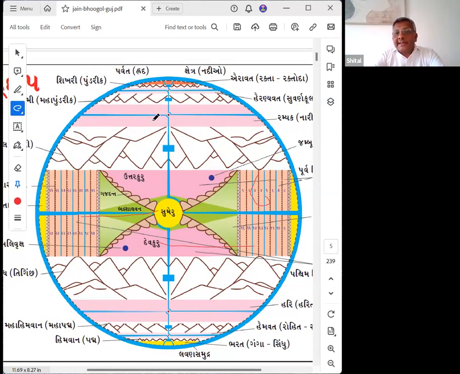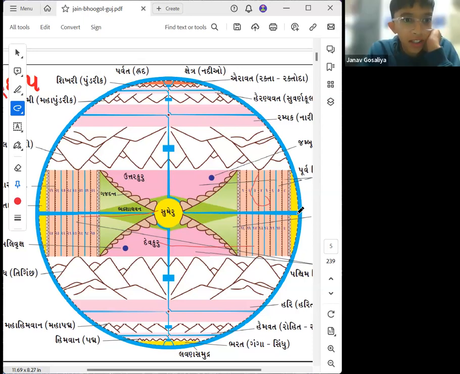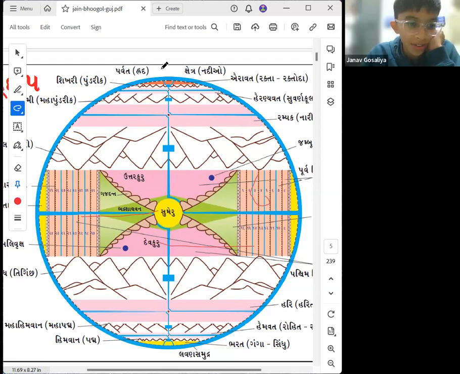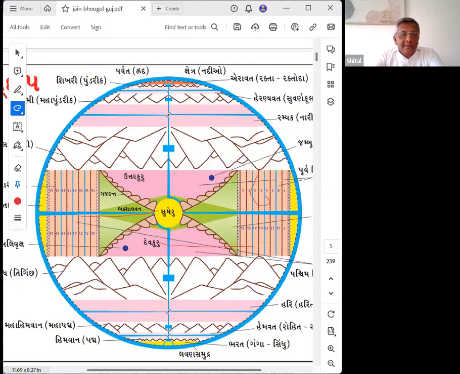So what's the distance from one end to the other? Remember this distance here? 100,000 yojans. Very good. And the distance from here to here? 100,000 yojans. Okay, so let's just read a bit. 1,00,000 योजन व्यास वाले जम्बू द्वीप के दक्षिणोत्तर व्यास के हम 190 भाग करेंगे तो उसमें एक भाग प्रमाण तो भारत क्षेत्र का बाण है, इसे पहले समझेंगे.